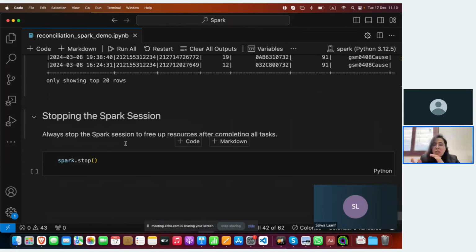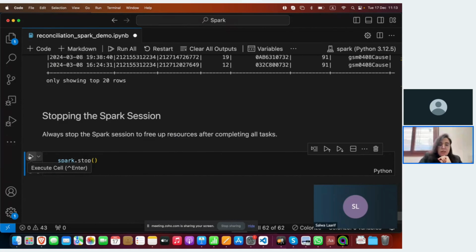I hope that it was a bit clear. This is just a last hint. When you run Spark, make sure to stop it, so as to free all resources, and you can use them for other things. So to sum up, reconciliation is not a technical issue. It's more than that. It is a business challenge that can impact the reputation of a company, its compliance, its future investment. So this is a matter that should not be neglected by telecom operators. Hopefully, there are tools and infrastructure that can help the operators be ahead of the game.